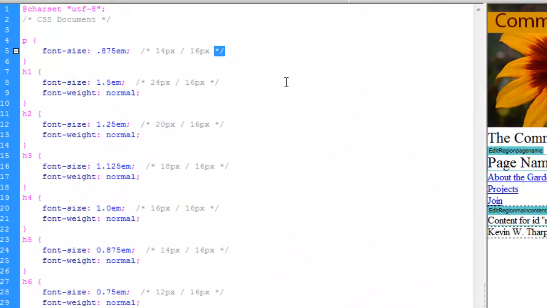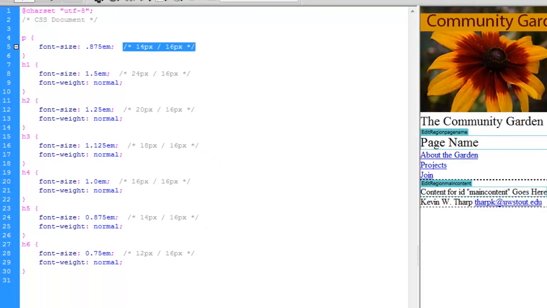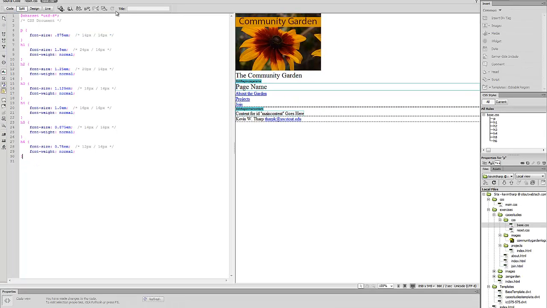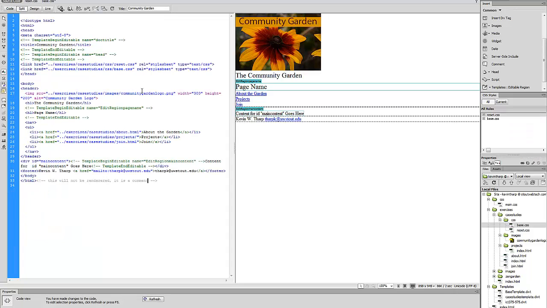And you'll notice that I did that with this base CSS. I'm putting those mathematical equations in. So if you're wondering how I got a 0.875 EM, the comment there shows you what the math is. So that's a good habit to have when you're putting something in, because later on you may need to understand why you did it, or somebody else coming through and interpreting your code might need to understand why you did something. So now we've got our base CSS, our reset CSS, and of course our source code.